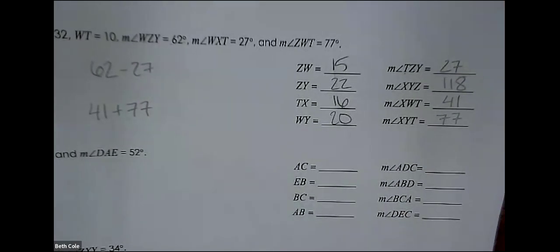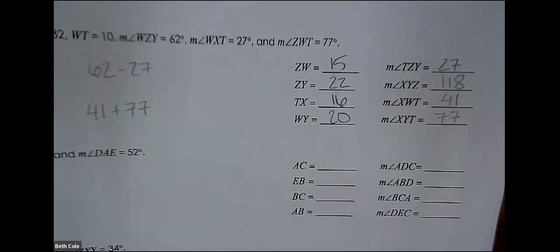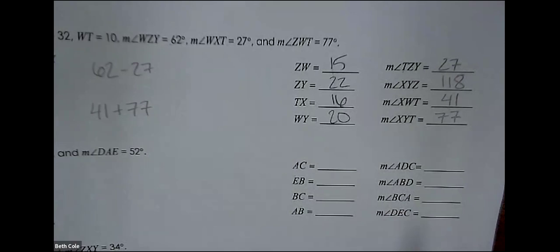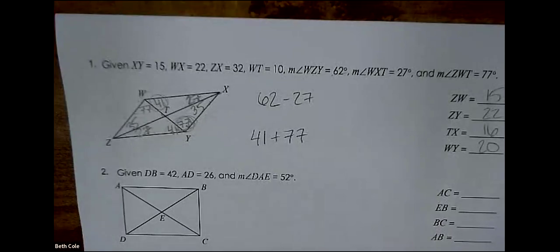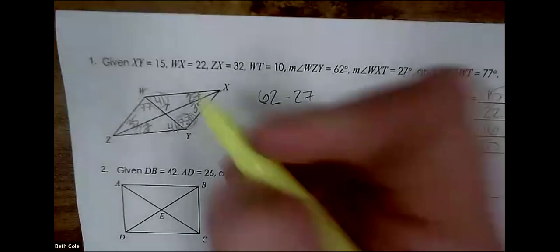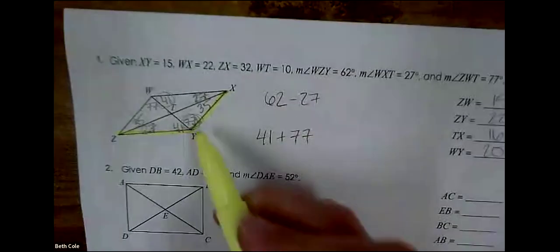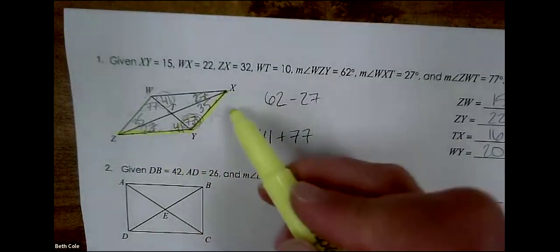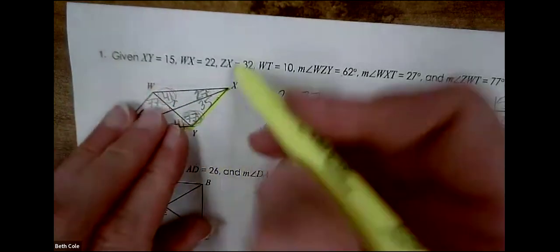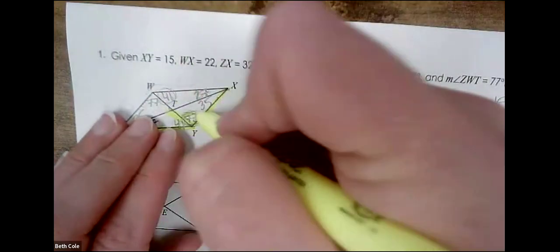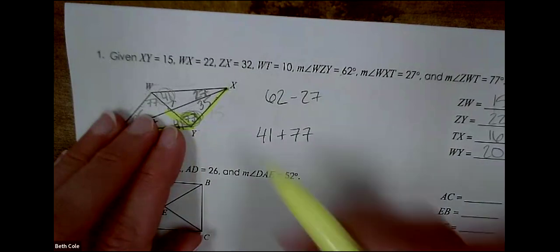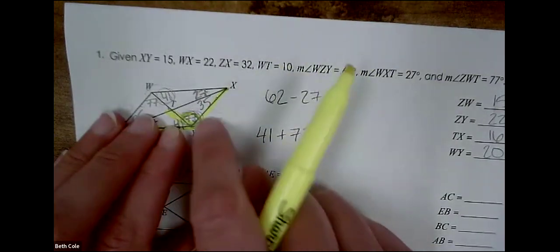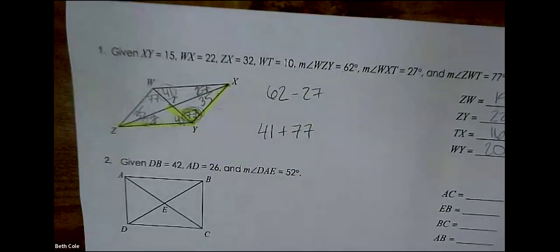Cool. Hardest part is being able to label the angles with 3 letters. You just go from one to the next to find where that goes. So the one that was the 118 is XYZ. Here, now that I'm done with the problem, I'll get out my highlighter. I just can't erase highlighter. So if you do XYZ, do you see how that's the whole thing? But if you do XYT, if I go XY to T, do you see how that's just this part? It's too bad you can't highlight and then get rid of it. I know they have erasable highlighter, but I don't think they work very well. But if you kind of just think about from here to there, and then that's your angle that you're looking at. It is hard to read them with 3 letters.